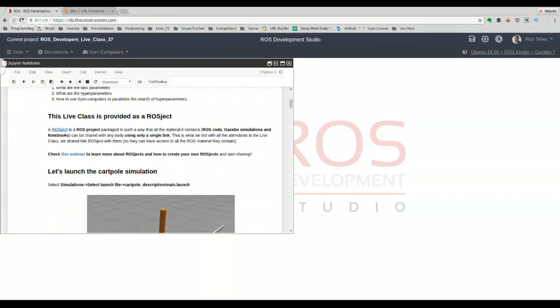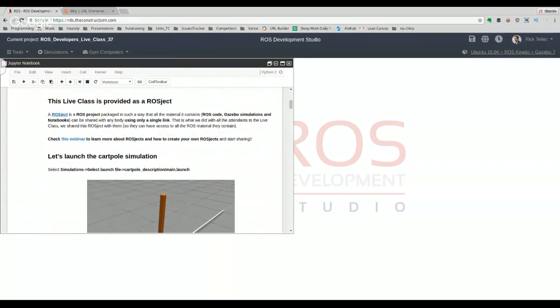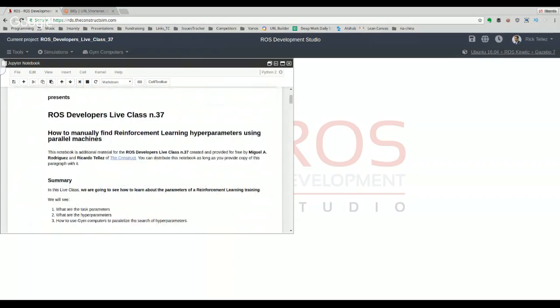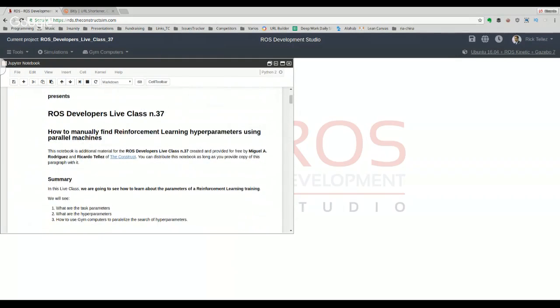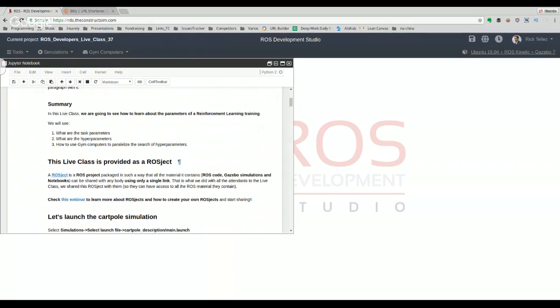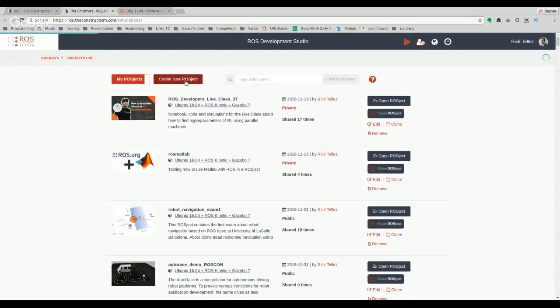That's what you have obtained now, the ROSJet. It's what we call a ROSJet. And I have put here more information about ROSJet because this ROSJet was created by me and my colleague, Miguel Angel. And you can create your own ROSJet in ROS Development Studio. So you can go to this tab here and create a new ROSJet from zero.